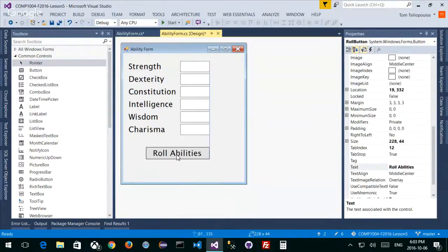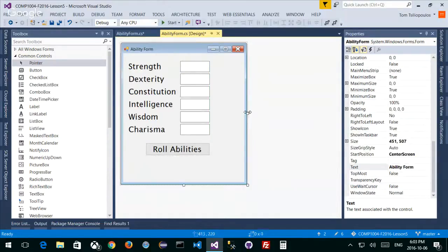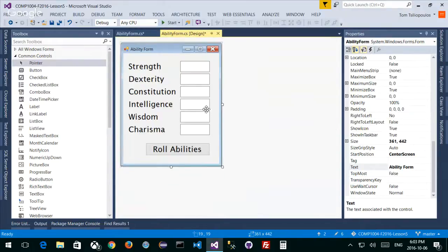Again, you can size this up a little different. Like you can make the button so it's aligned to the right a little bit, and we can size this up because all we need is this right now. We'll change this up a little later. So that's my form. I've done my UI for my basic ability form, right? I'm not quite done, definitely not, but I've done this part.